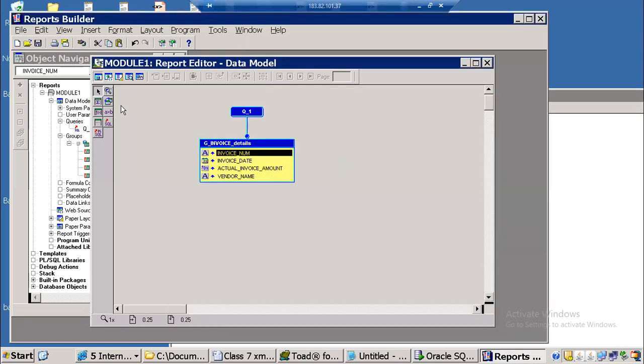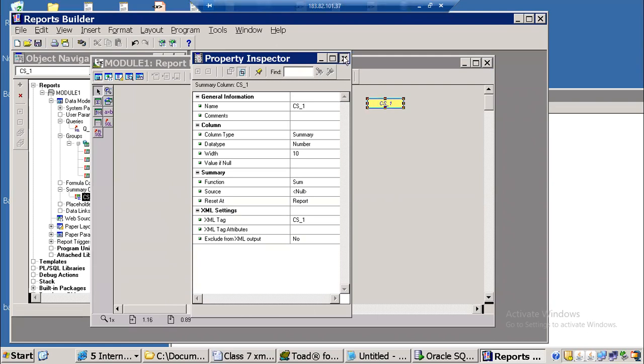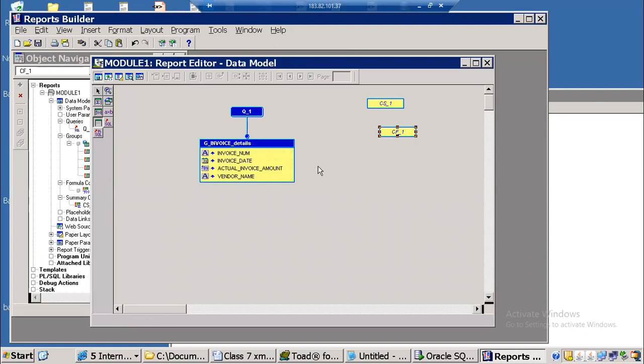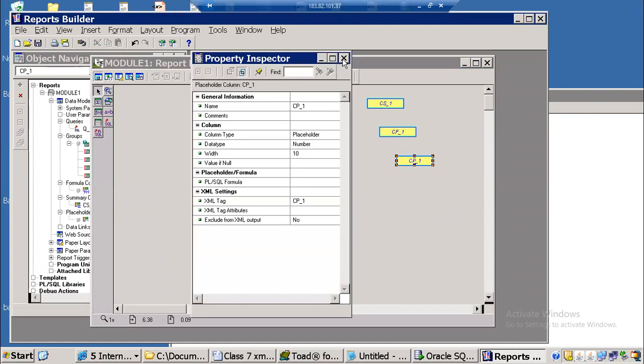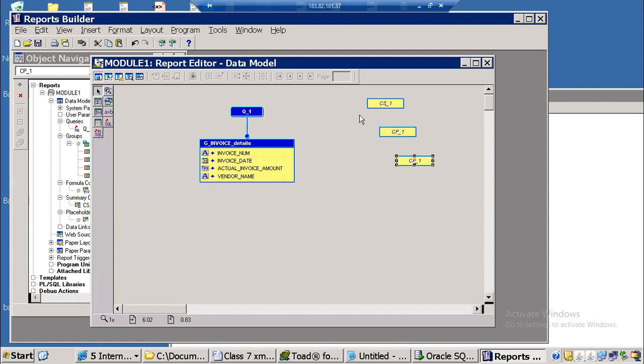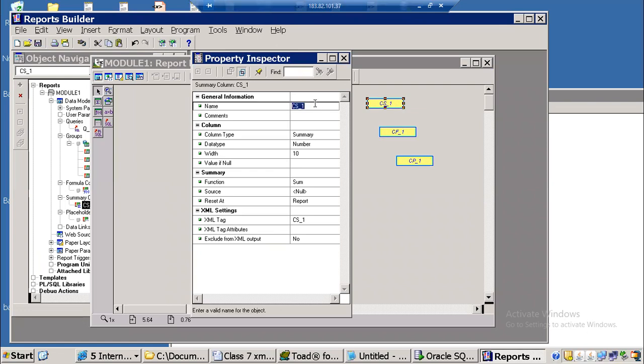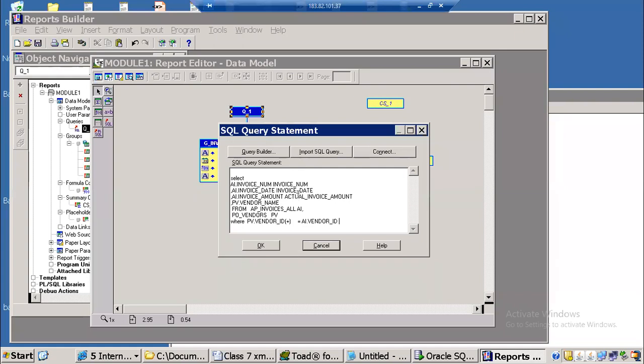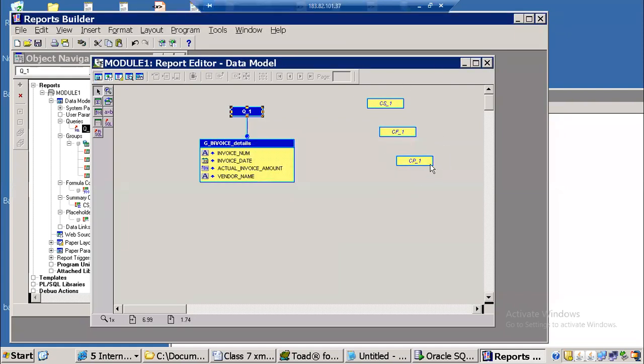This calculated columns means there are three types of columns here. One is summary column. Okay. Then the other one is formula column. Then one more is placeholder column. So these are all called calculated columns. So if you want to modify something, you can modify all this. See, calculated column you can modify because this is your own column. So whenever there is no column available in the query, if you want to take, instead of modifying this query, we can include some calculated columns. So there is a difference here.